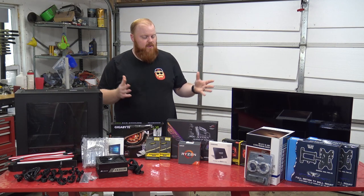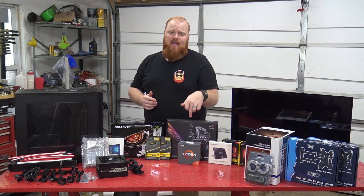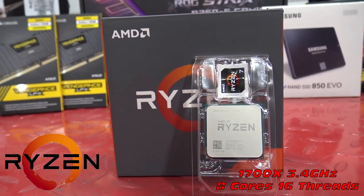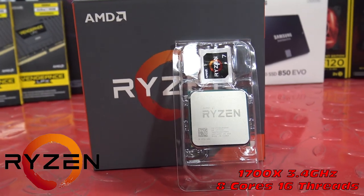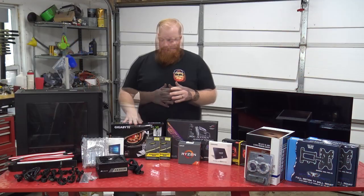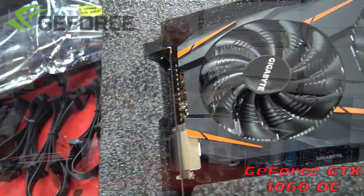So here's our new build. For the processor, we're going with an AMD Ryzen 1700X. This is an 8-core processor with 16 threads, so it's going to be a huge upgrade over our i7 that was 4 cores and 8 threads. To go with that, we're going with the GeForce GTX 1060.